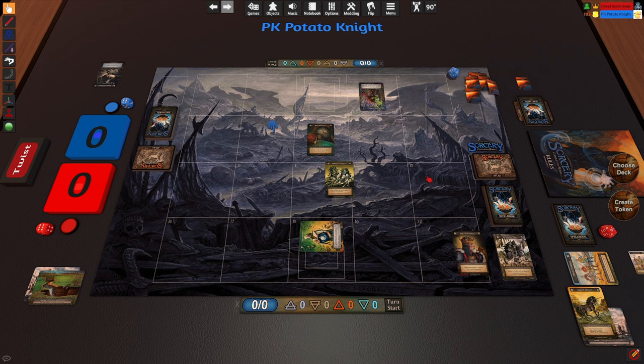I don't like Land Surveyors. It's not as good. They die to deserts, they die to random things, and then you just spent two mana for nothing. At least with Land Surveyors, you get a site, right? Yeah. Yeah, that's a big thing.